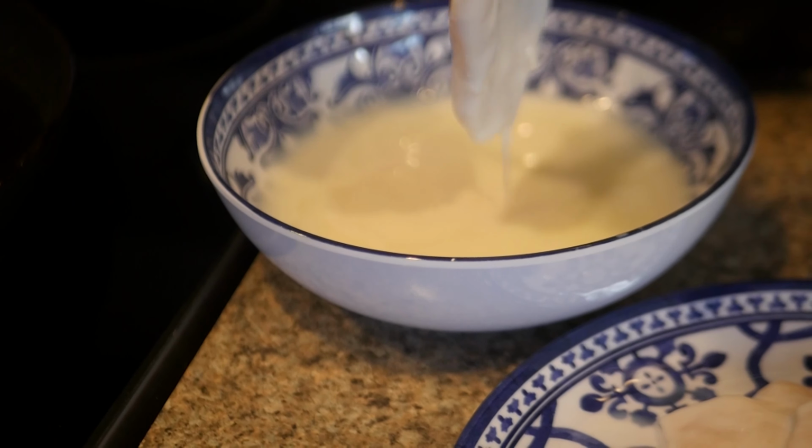See how it's already turning that beautiful golden color? That's what we want. And it's going to be super crispy and it's going to be delicious. You're going to want to do about 1 to 2 to 3 minutes, depending on how big your chicken is, on each side. If you do large pieces, please cook it on a lower oil heat and cook it longer, because you do not want to eat raw chicken. See, there we go. You can get some side footage there, seeing how well it's crisping on both sides. And we're just going to turn that chicken over with a little fork there. That's all you need. You don't need nothing fancy to really make the chicken.